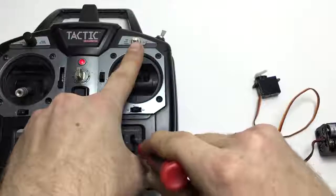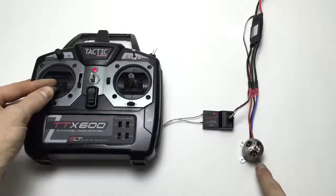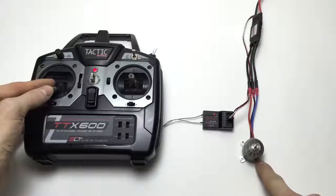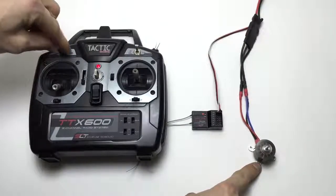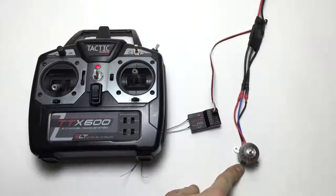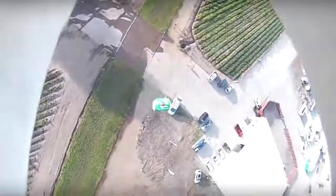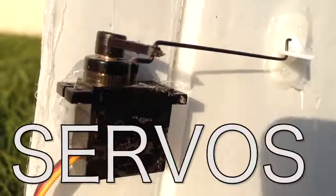On most transmitters, each channel can be reversed, and the neutral point can be moved around with the trim buttons. While the speed controller is typically connected to the up and down channel on the left joystick, I could have any channel control it. You could use the extra channels to, say, open a hatch or drop things, or you could even use it to control different things like this relay switch.